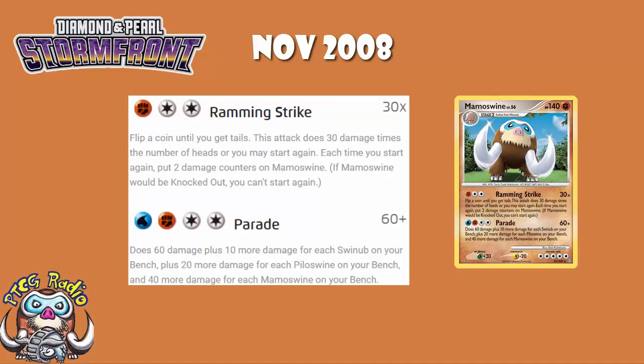And this was kind of cool. Now, this was a fighting type Mamoswine with a ridiculous retreat cost of 5, and this is rare. You do not see that many Pokemon with a retreat cost of 5. We've still got huge HP here, and fighting double colourless, 30 damage, flip a coin until you get tails, 30 damage times a number of heads.